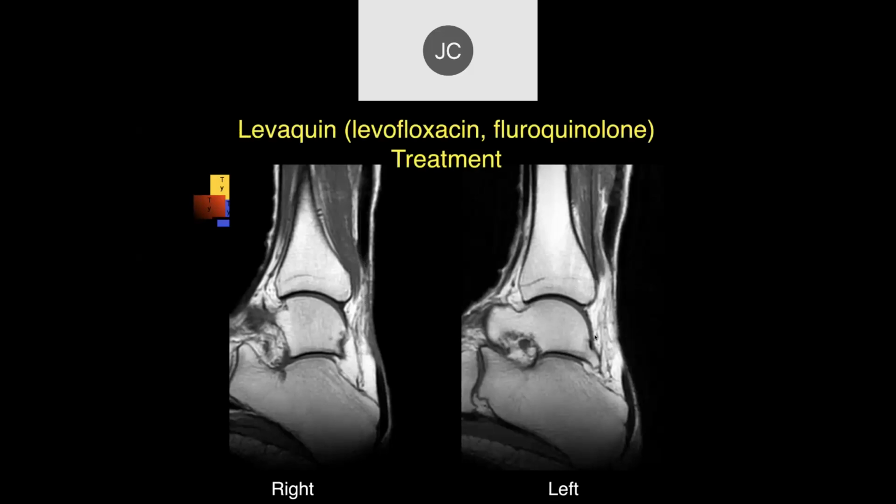This should kind of ring a bell. This is actually drug-assisted Achilles tears, and this is Levaquin. Some of the antibiotics are known to weaken tendons and greatly increase the risk for Achilles tears, and these tend to be bilateral when they occur. Cipro is another good example, right? Yeah, that's the most common.